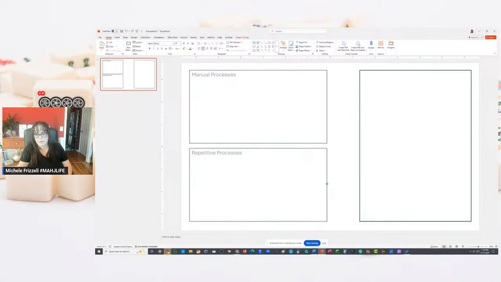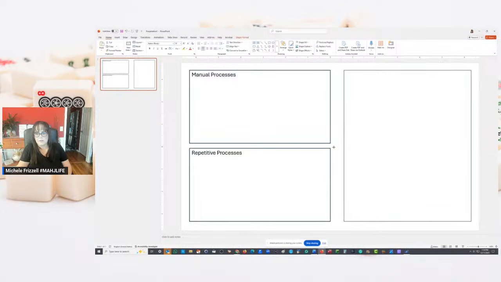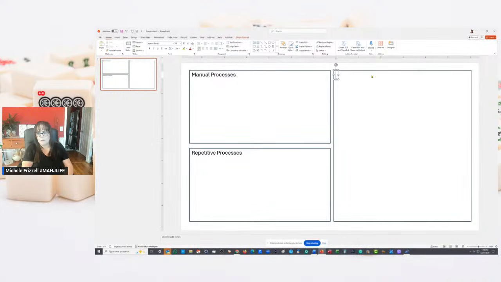So this is in PowerPoint. I guess we can do it like so. Okay, and then over here is going to be tools. Okay, so now let's just create an example before we move on.